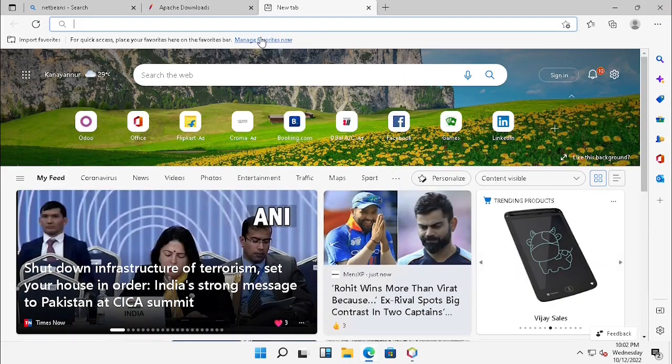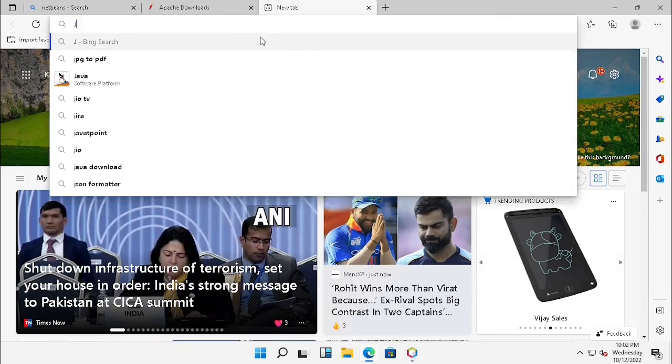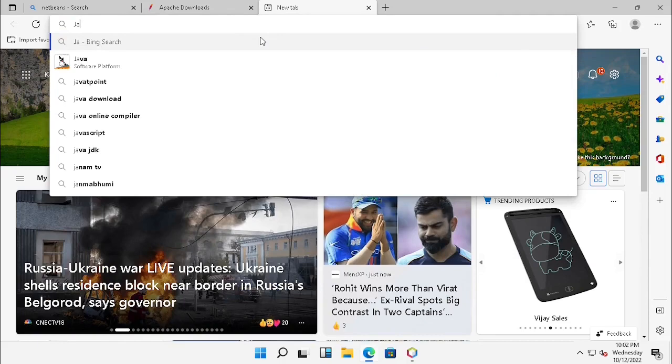Before installing NetBeans, we have to install Java. I'm just downloading Java. Open the browser and type Java JDK.